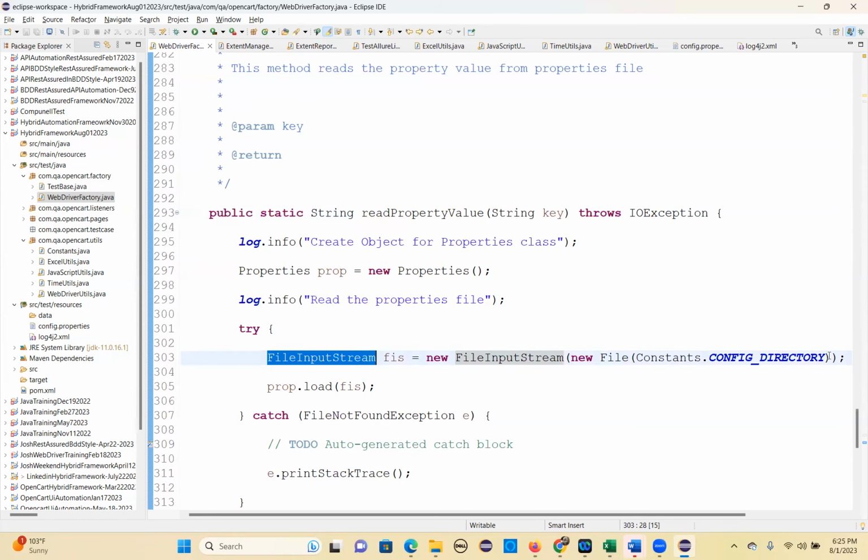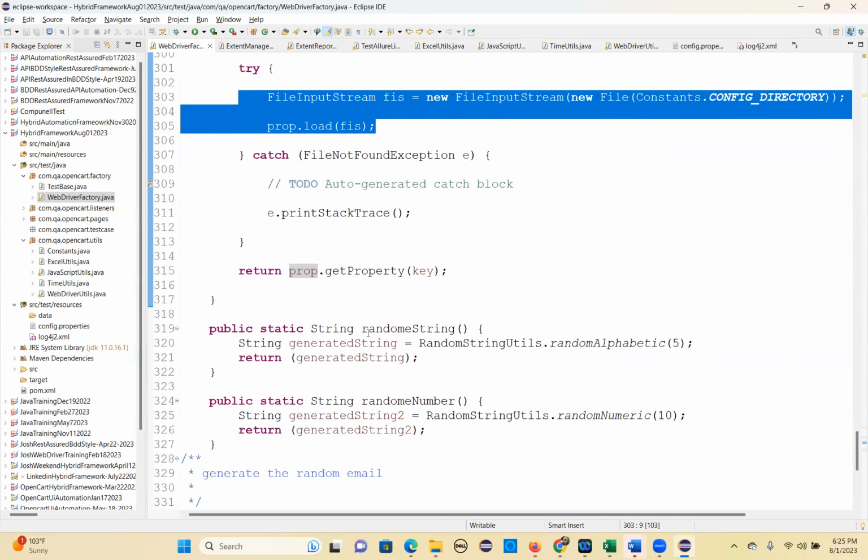Where is the file with this name? We go to constants, so with that name you have that configuration constant field. Then prop.load, you can load all the properties and return it.